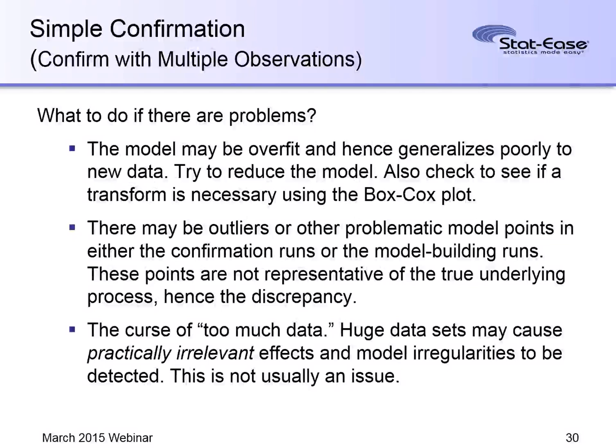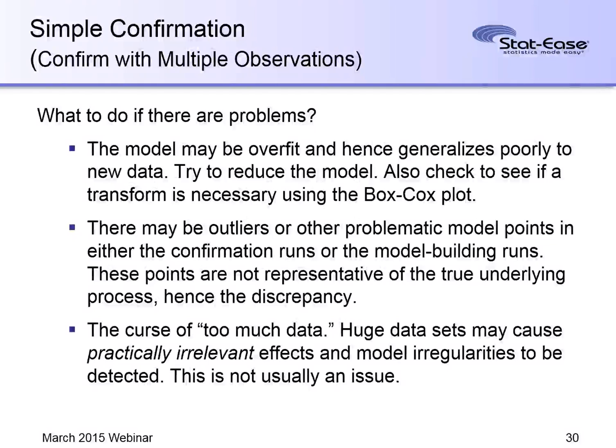One of these points may not be representative of the true underlying relationship between the factors and the response and may cause a discrepancy. So in other words, go back to the actual spreadsheet where you collected the data and just take a look, see if there were maybe any runs that may have been off a little bit. This is also why we suggest sometimes collecting information about the particular run, so later when you go back and diagnose issues, you'll have additional information to help you out.